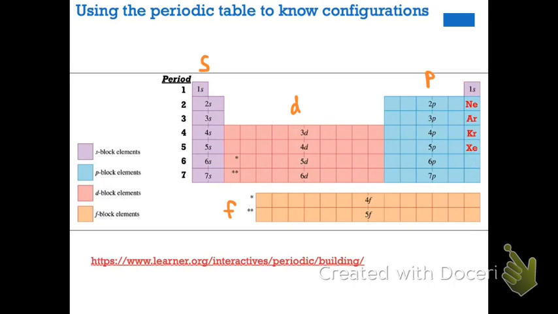Okay, so I want you to see the parallels between these two things. We said that an s orbital can hold 2 electrons. Do we agree? Yes. There are 2 elements found in the s block per row, right? Helium should really kind of sit over here. There are 2 groups within that s block. The s orbitals can hold 2 electrons. Do you see the parallel? Yes. S orbitals can hold 2 electrons, just like the s block has 2 groups in it, or 2 elements per row.